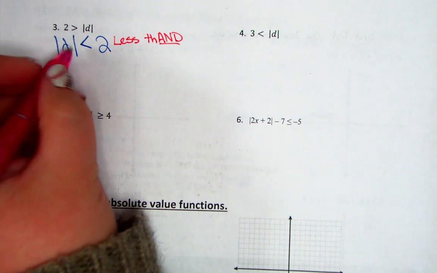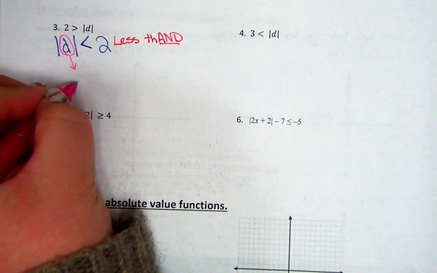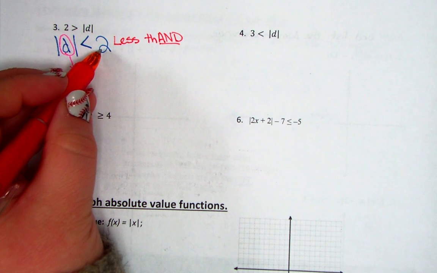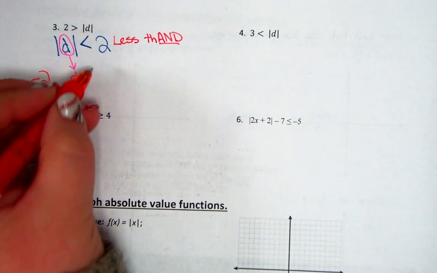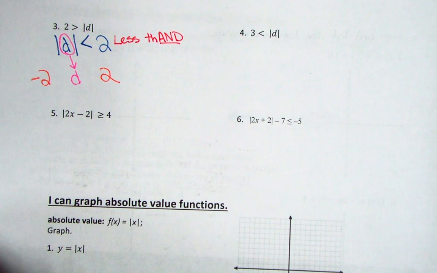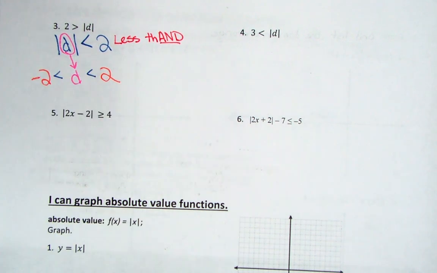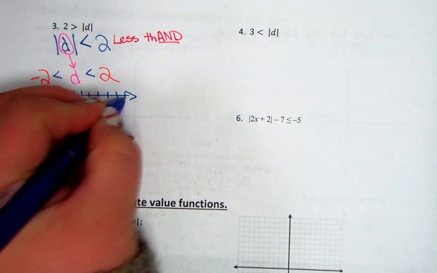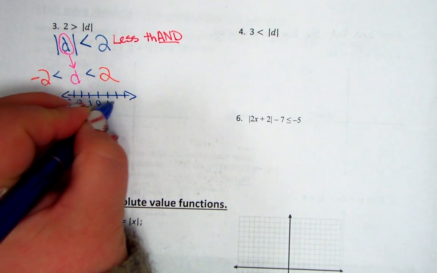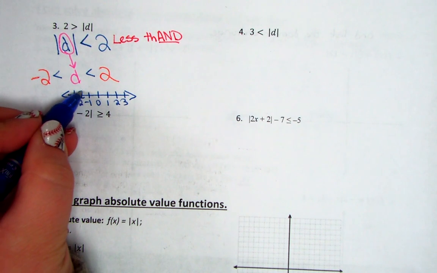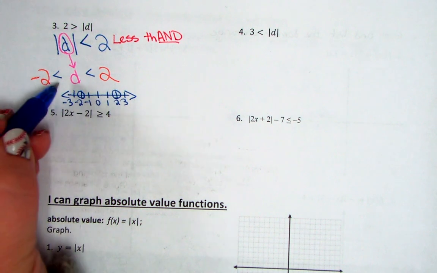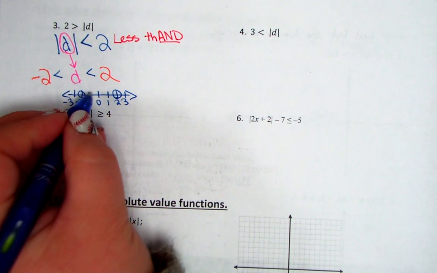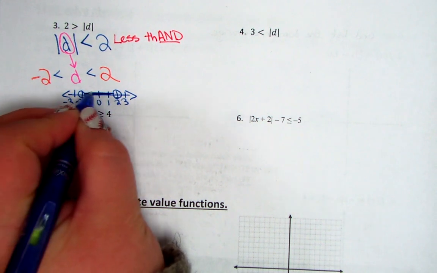So we are going to take what's inside of the absolute value and put it down to be the middle. We are going to take the number here, and what two numbers have that absolute value? -2, it's smaller, so it goes on the left, and +2, it's larger, so it goes on the right. And two less than symbols. Okay, let's practice graphing this. So we have an open dot here and an open dot here. And I have it set up properly. Smallest, largest, two less than symbols. So the x falls in between those two numbers. That means that the shading falls in between those two numbers.